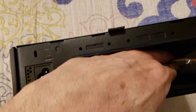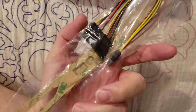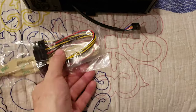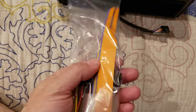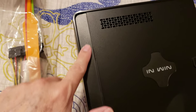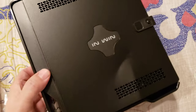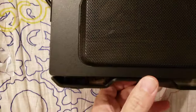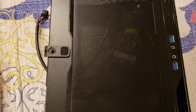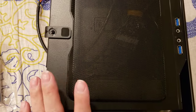But it has all the other accessories. It has all this wiring right here. So you got all the stickers in there, so you can put them alongside right here, and you can change it if you want it orange, or red, or blue, or green. And of course, the front doesn't look bad. If it had been like this, it would have been dented right here somewhere, and that would have been terrible as well.